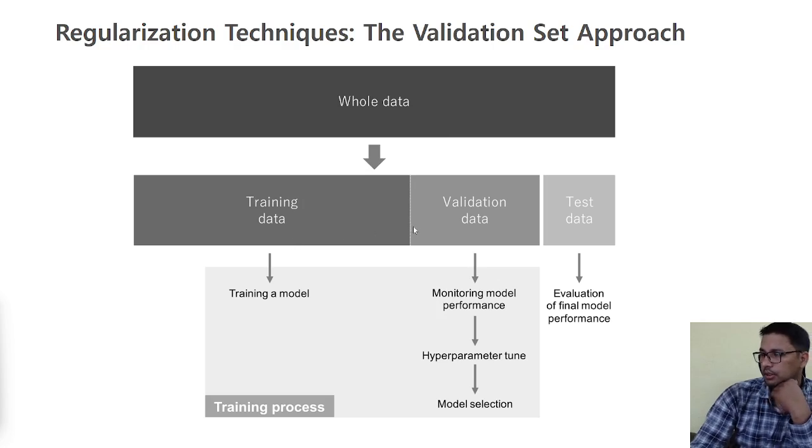In this method, we make some data: one is the validation data and another is the test data, and we try to partition all the data into three sets, right? Here 80% is the training data, 10% could be the validation data, and 10% could be the test data. And here the validation and test data are more similar data, right? And we use this training data in the training process.